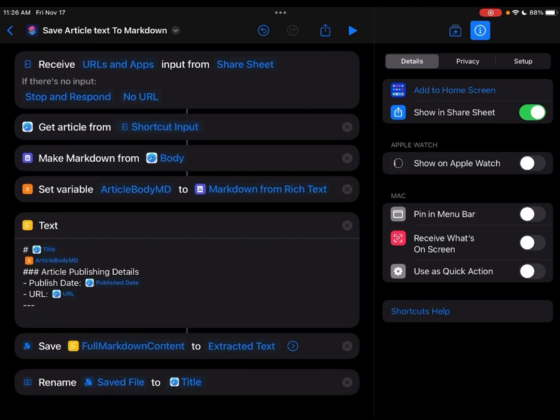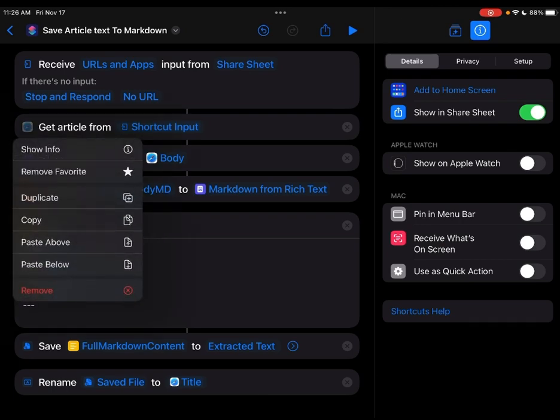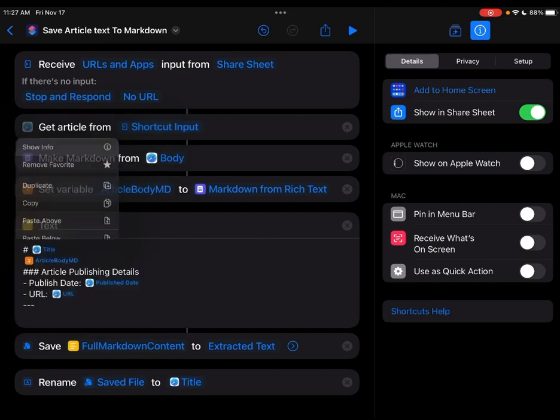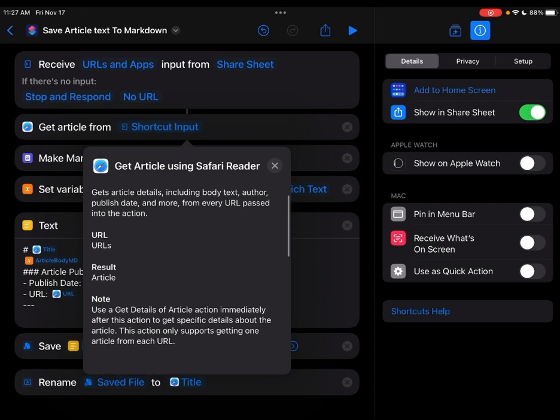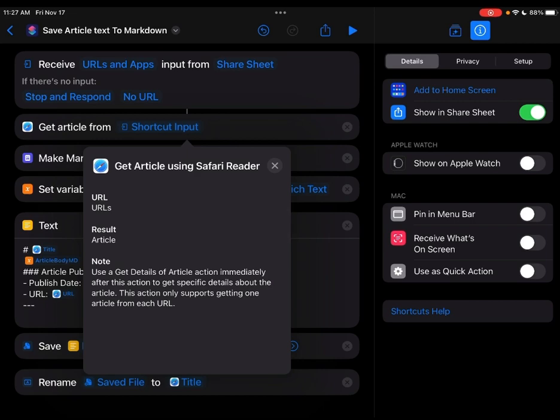This is actually pretty interesting here. I did not know you could do this, but this get article function is a part of the Safari reader. If you use Safari, the browser, it has this reader mode, and it takes URLs, and the result is this article.